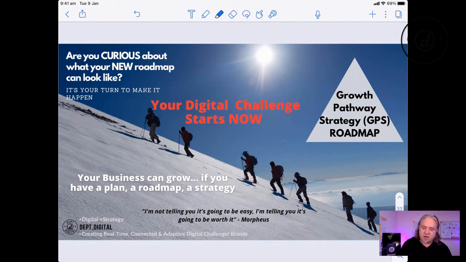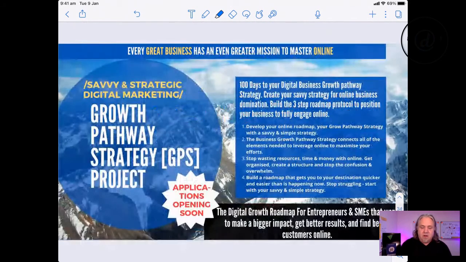And again, this is what I call the GPS, the Growth Pathway Strategy roadmap. It's basically allowing you to create that challenge to say, these are the 9 steps that I need to be able to follow. If I can answer these questions, I can put them in an order, and then that becomes automatically and intuitively your roadmap forward. So it's not that difficult. What's key though is that you have a clear strategy, you have a clear plan, you have a clear opportunity to be able to do this as well.